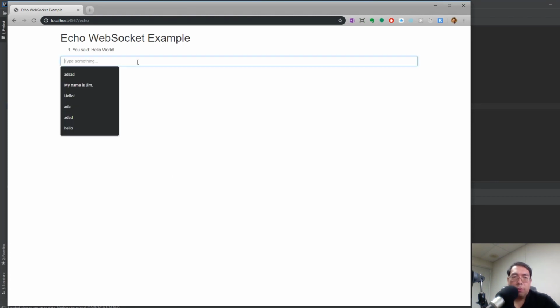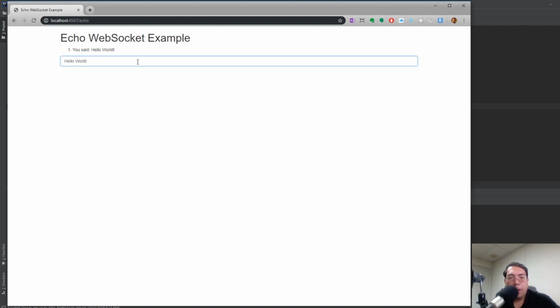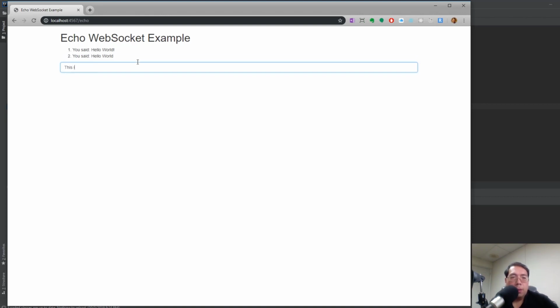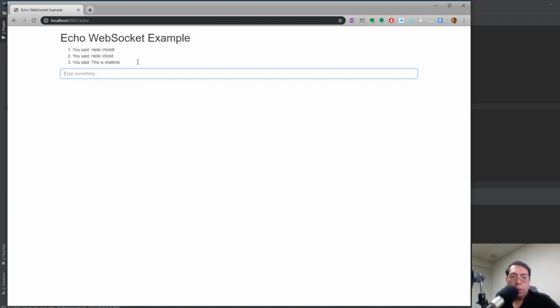All right, so the first application is going to be the echo application. And what this simply does is it will just allow for the client to send to the server a string in real time. And then the server is going to echo back what you said. So basically, if I type in, right, you can see that the server is sending back the same message, and this is what I call echo. So this allows for real-time communication with the server.